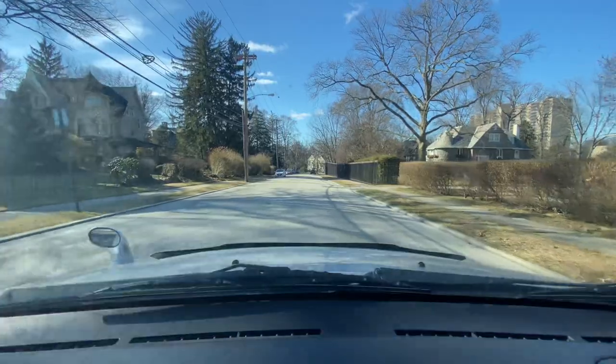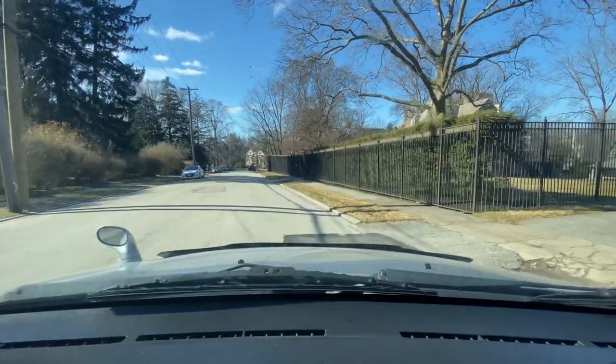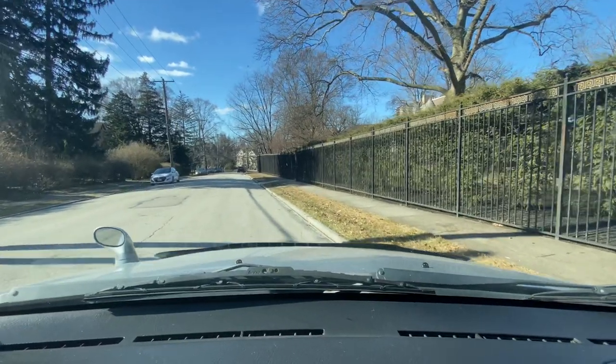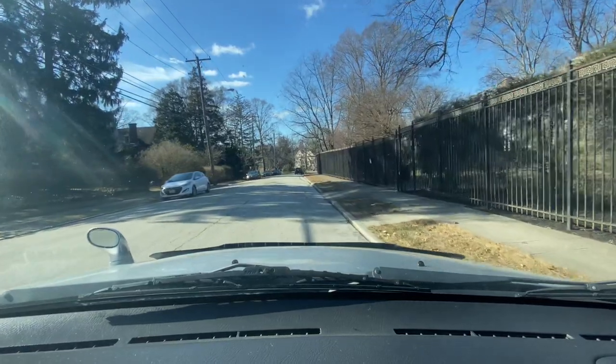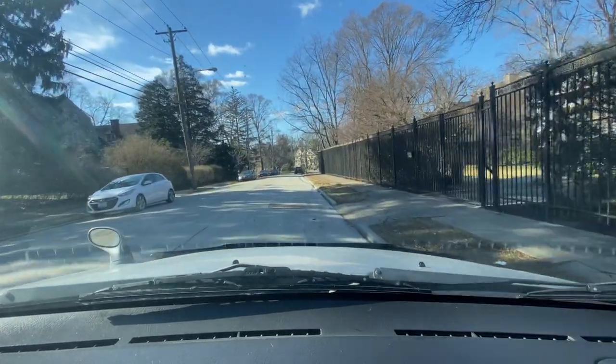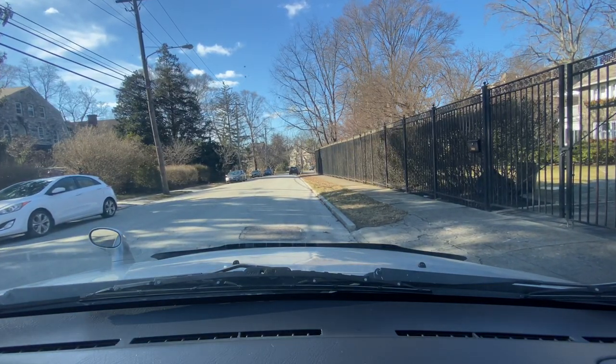These homes are, you know, quite large. What makes them large, too, is the property boundary. Look at this property's gate. Look how long this gate is. This is straight privacy. This is their driveway right here. This is the entrance. There goes the address, 5921. And they have to get out and unlock it. I'm surprised they don't have a motorized gate.